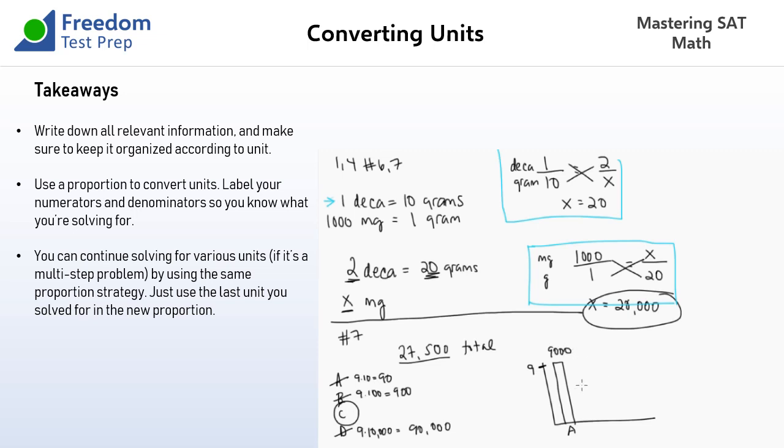But you could also plug in, if you're more visual, right? You can say, oh, that one goes up to 5, and if it's 5,000, and this one is 6, and so that's 6,000, and this one is 4, so that's 4,000, and this one is 3,500. And then this is in the calculator section, so you can just quick add all those up, and bam, it comes to 27,500. Okay, so that is that.